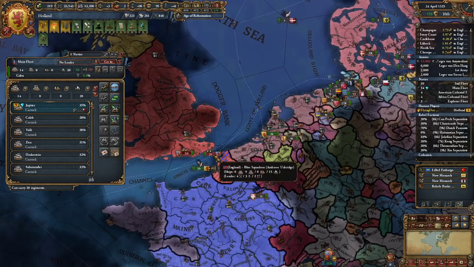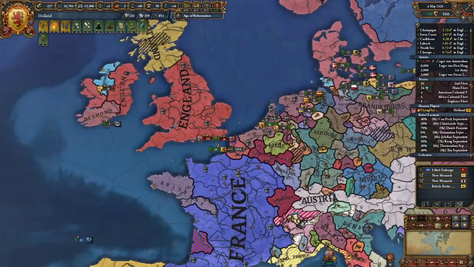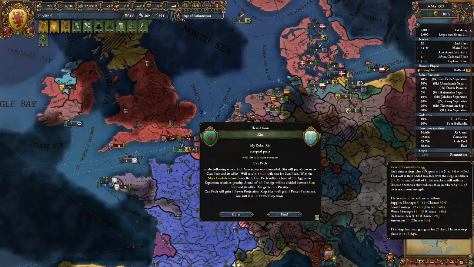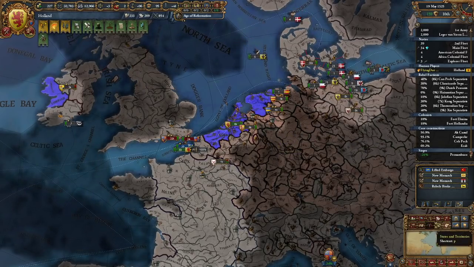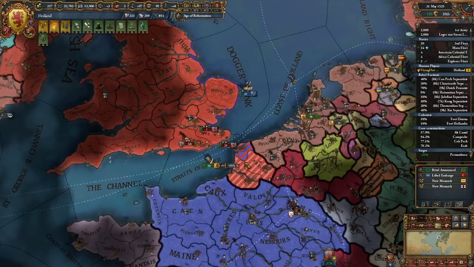I think England cannot use his ships here. I think he will lose against all my light ships. We have good light ships as the Netherlands, so... I think they have no other option. What's your guys' expansion in Europe? Yeah, we can go to siege the cores of Gelre very soon, I think. Should not take too long.